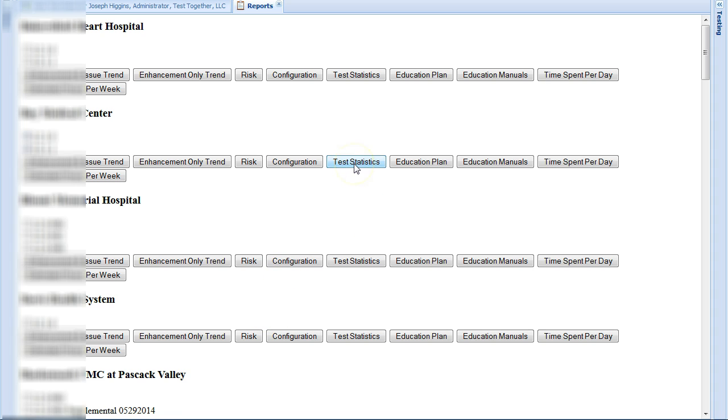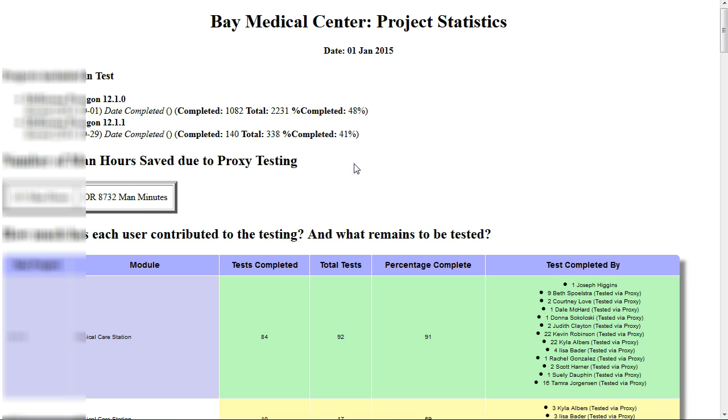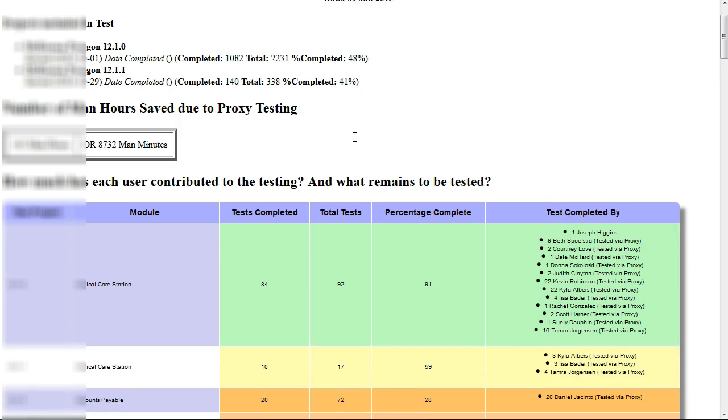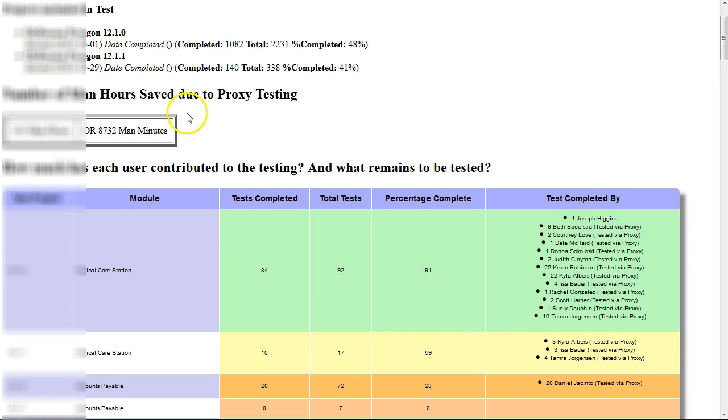So this is test statistics. And it's pretty simple. It shows you a percentage from each test at the very top. And if you're using proxy testing, this is where you can see the man hours that you have saved from proxy testing for each facility.